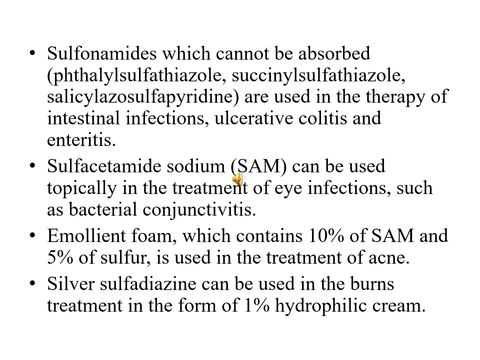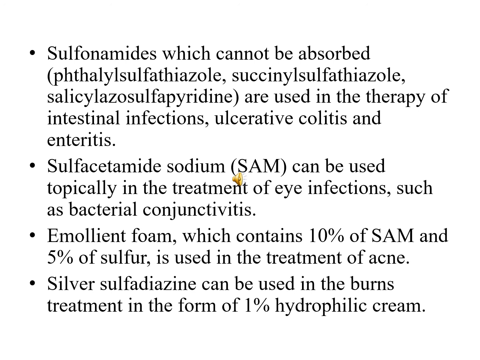Similarly, sulfacetamide sodium can be used topically. Topically means on the surface of the skin, for the treatment of skin infections or eye infections such as bacterial conjunctivitis, an eye infection caused by bacteria which leads to inflammation in the conjunctiva region of the eye. Then comes an emollient form, which contains 10% sulfacetamide and 5% sulfur, used in the treatment of acne in adolescents.